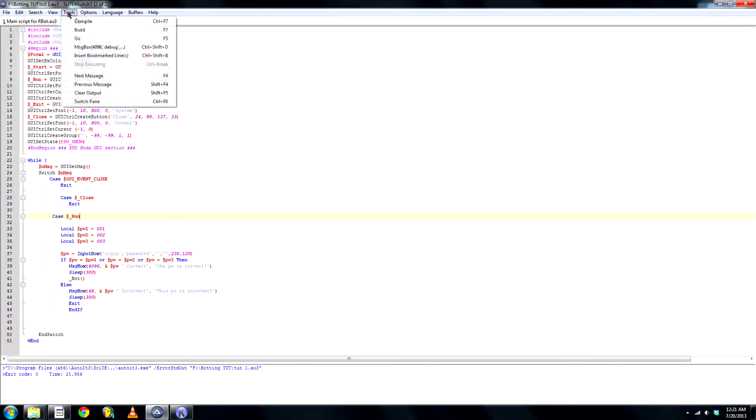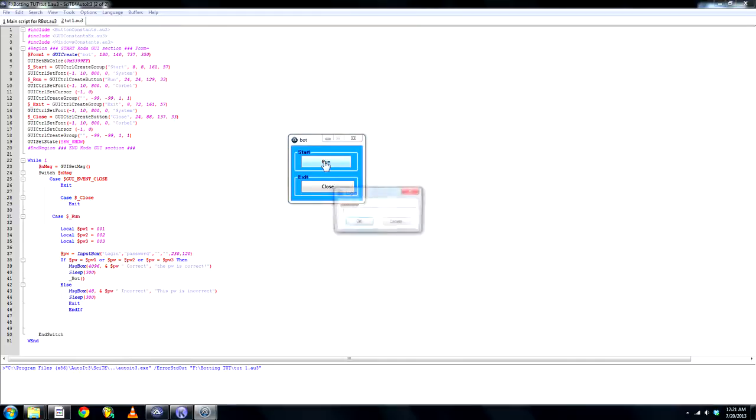Okay, so if we now start, hit run, it will create this input box, the password, 002. This password is correct. It prints the password up here and says correct.